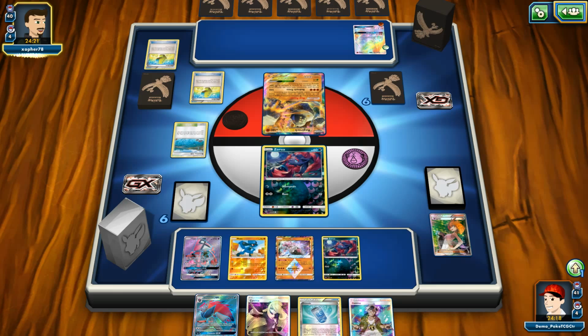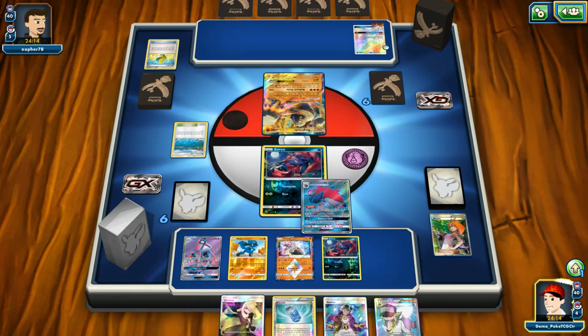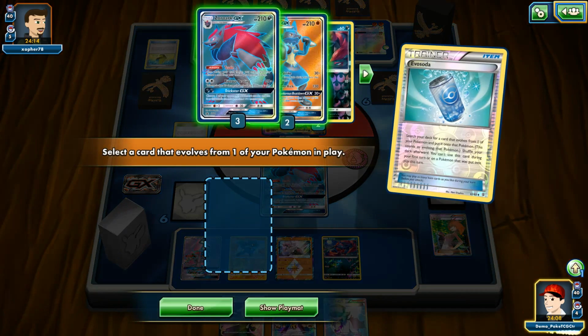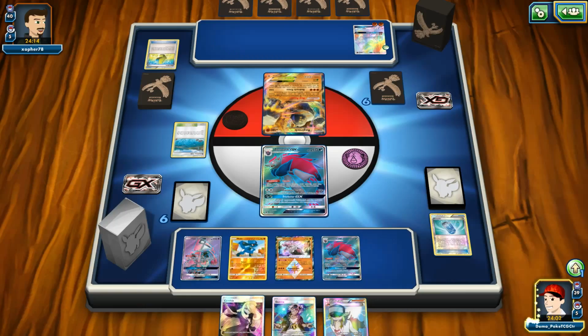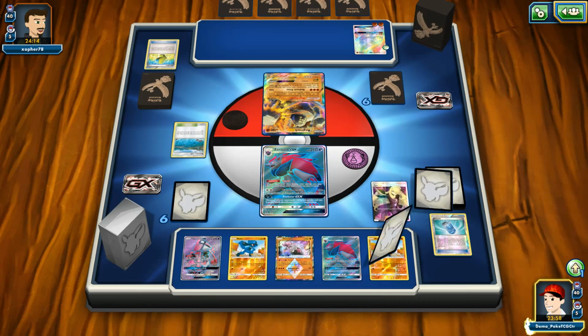I played with this deck. I know how broken this deck is. So if there's a Floatstone, my Zorua is gonna be knocked out, so yeah, that's it. But luckily there was no sign of it, so I'm going to play that Evosoda, so I can grab another Zoroark, put him in play. Also gonna use that Brooklet Hill for another Riolu, and it's time to use that Cynthia.